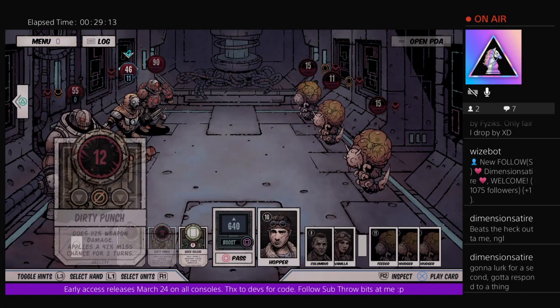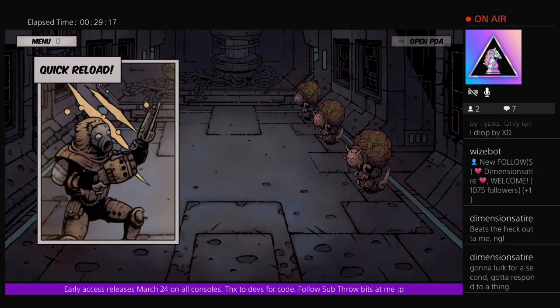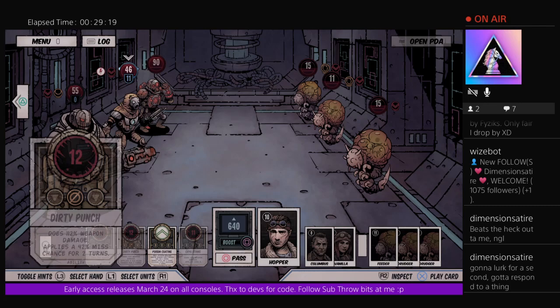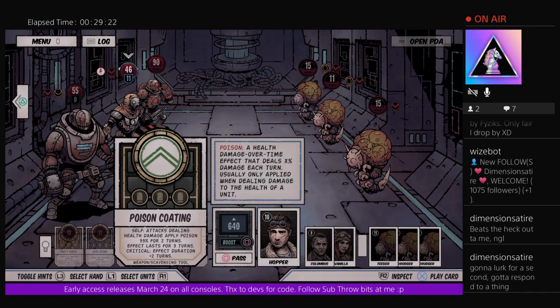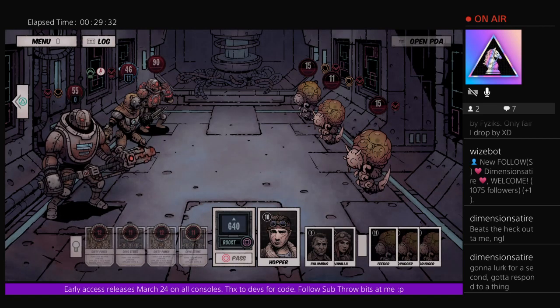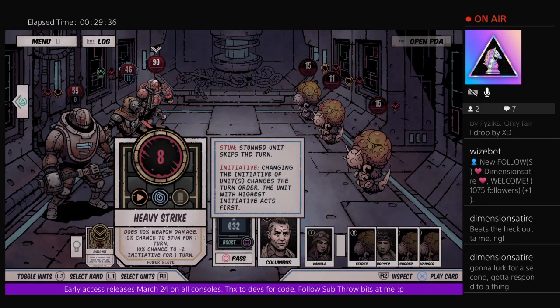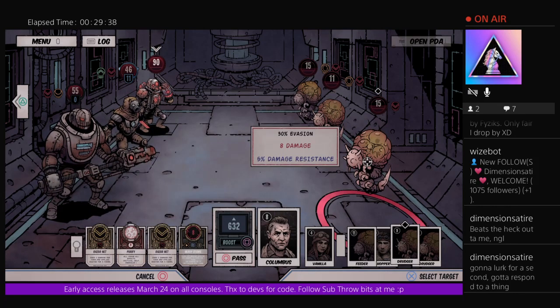Crippling Craw. Oh, it was crippling. Reload. Poison coating. Self. Attacks. Oh, you're like buffing. Okay. That's fine. Chance for a stun. Let's go.